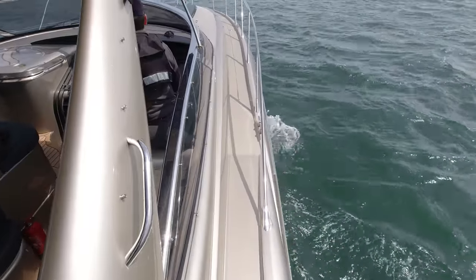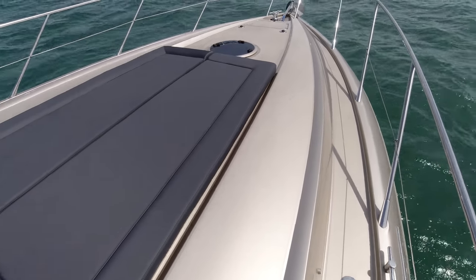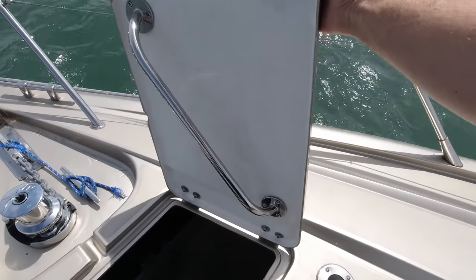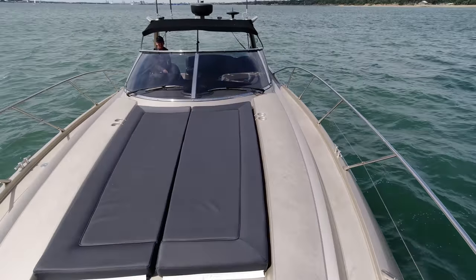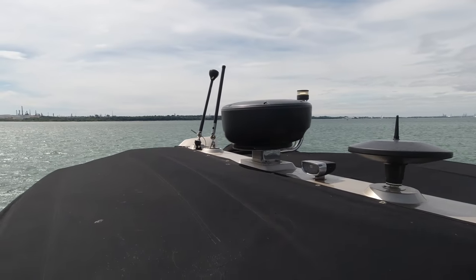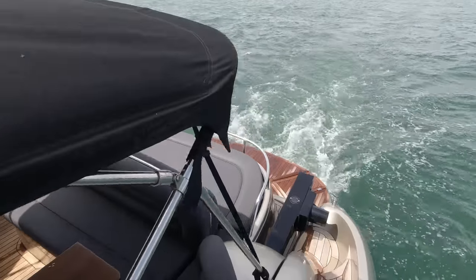I'll just take you up on the side decks — really easy, nice wide decks, very safe feeling walking forward. We've got this lovely double sun pad set into the middle of the deck, done in the same upholstery as the cockpit. Up forward there's a good-sized galvanised anchor, and a storage locker with a rail where you can put all your fenders away without having to carry them all over. It's a very pretty boat, very low profile, tastefully done. Up on the arch you can see the Raymarine radar — a two-kilowatt ray dome — plus a GPS aerial, TV aerial, horn, and VHF aerial. So it's a very high spec for one of these.